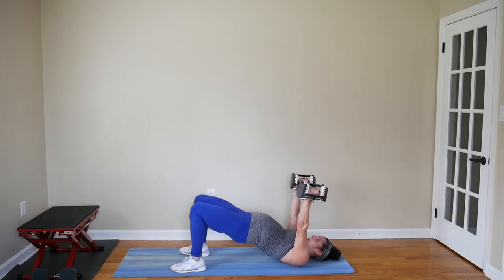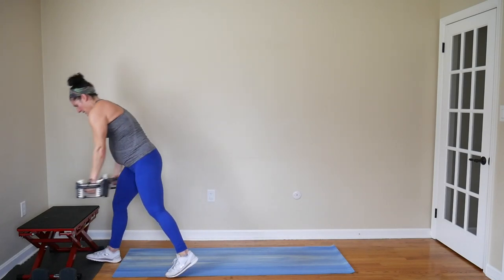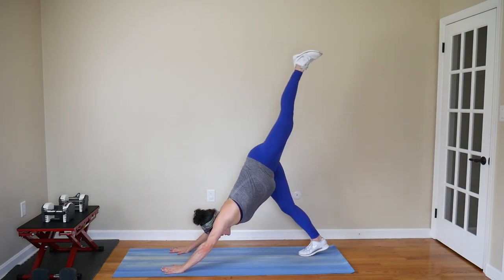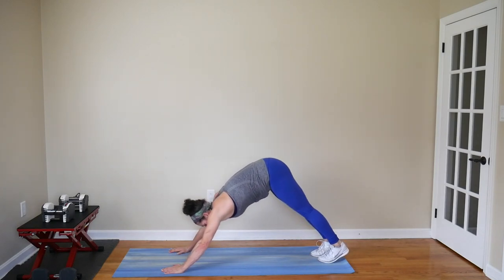Headbangers again. Nice work. Halfway done already. Down dog, back to your first leg. So, glute raise up, spider knee, lower, see how I have it hooked? Put it back. Up dog, down dog.